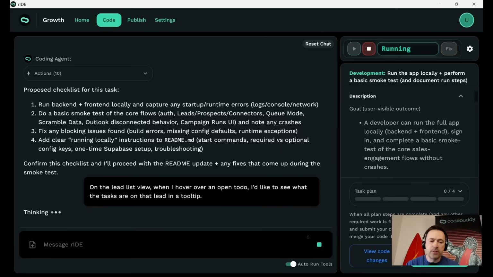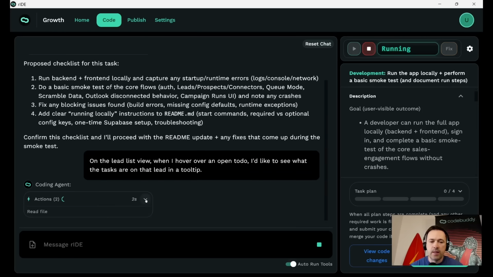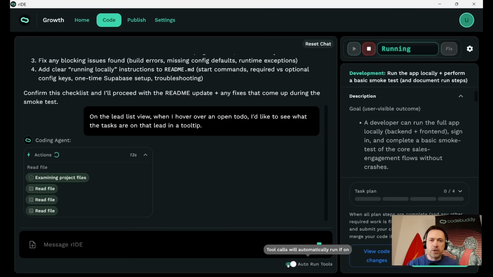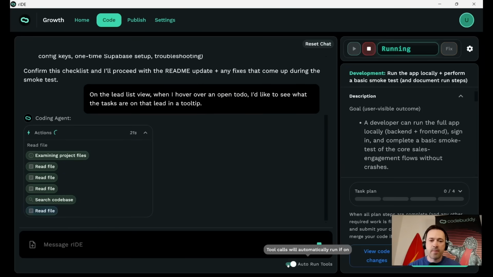It's going to go out and look at all of the existing code I have, and it's going to first create a plan for how to make this change, and then it's going to actually implement that plan. And I've got it kind of on auto code. You can switch it off so that it will actually suggest every single code change in there. For these purposes, we'll just move fast and get this change done. And I can then also go and see the changes. The solution is already running here.